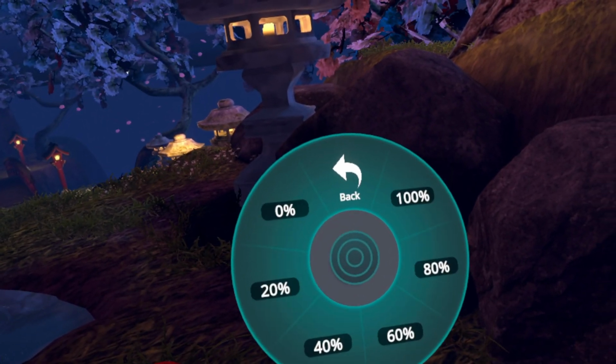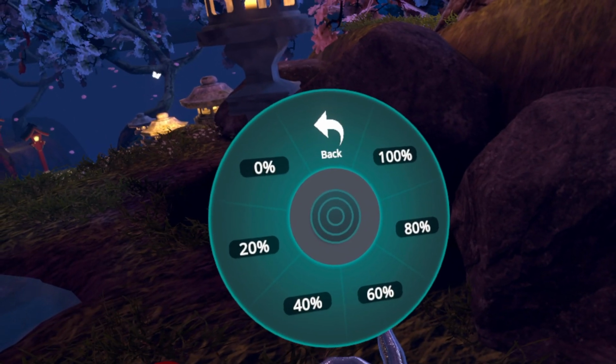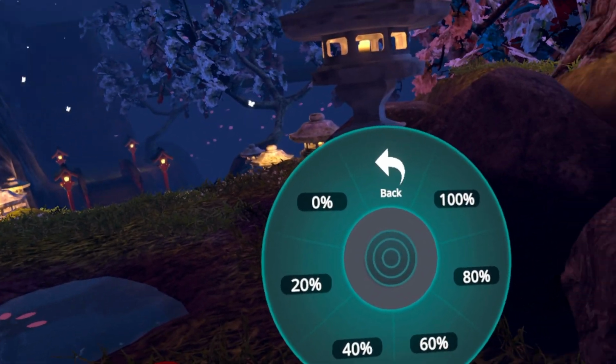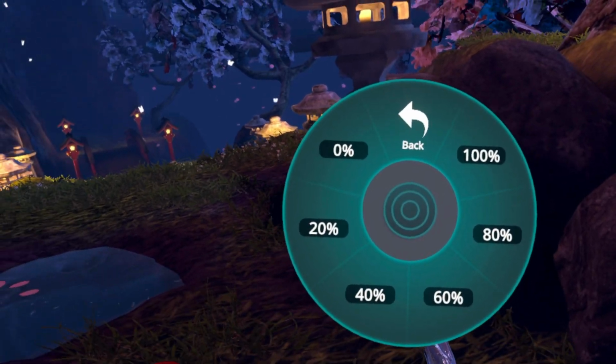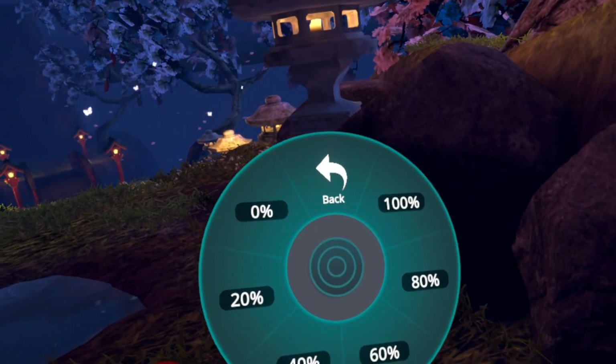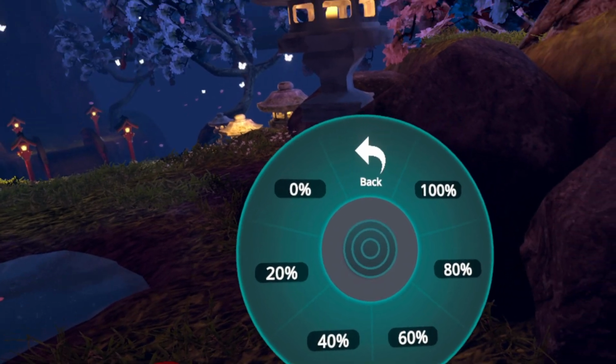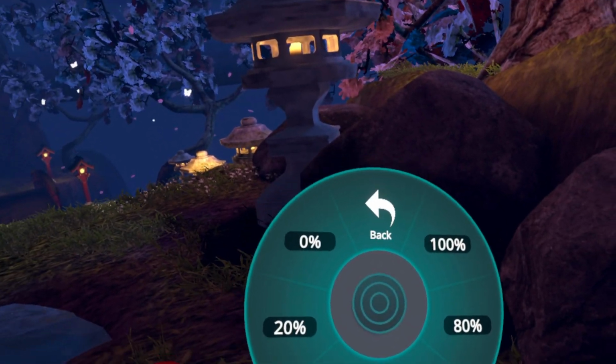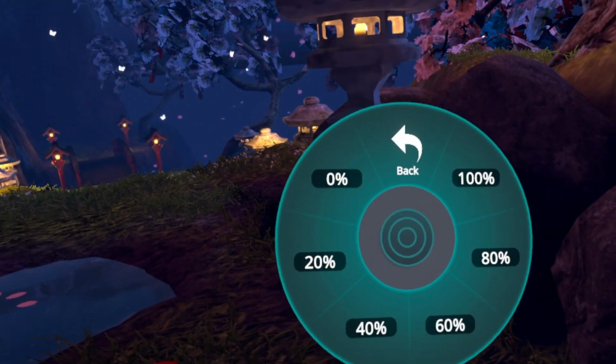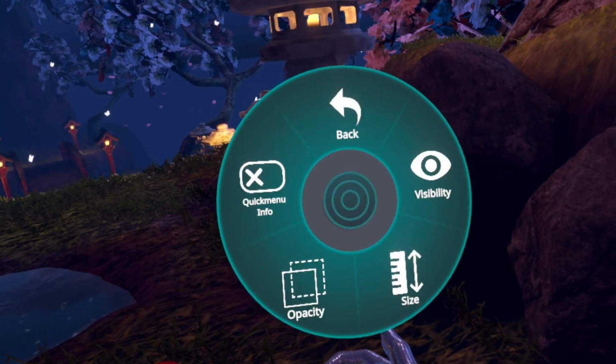We also have opacity, which is going to change the background of the nameplate, not necessarily the color of the nameplate itself, or at least the transparency of the nameplate itself. So if you have it at 100%, you're going to see the whole background of the nameplate and everything. If you're at 0, you'll see no background, only the text or the icon. So you can customize that to your wish.